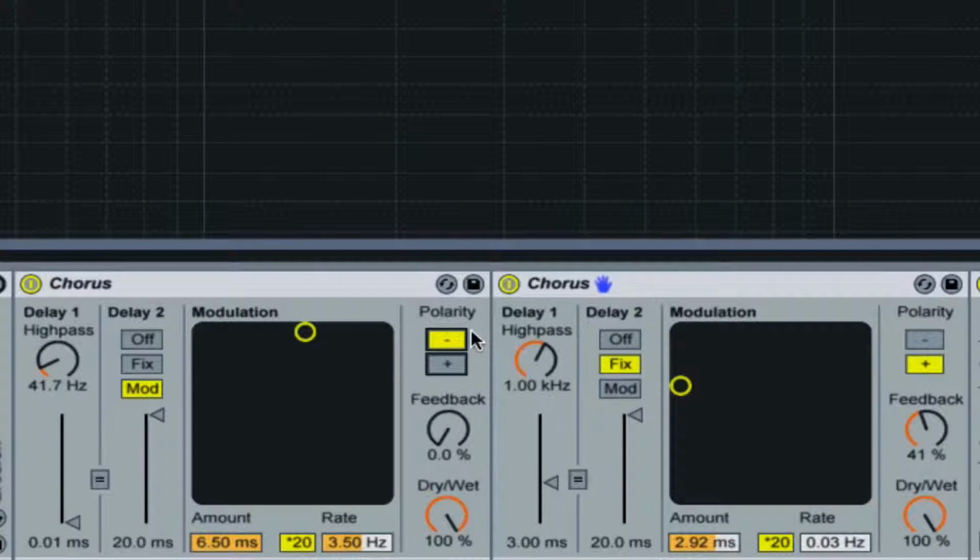I figured out that by setting it to a negative polarity, you get much brighter harmonics. But when you set it to a positive polarity, you get very negative effects.